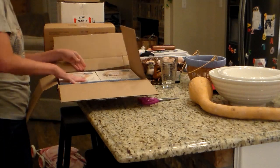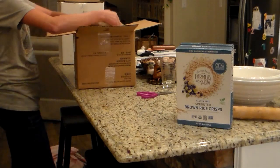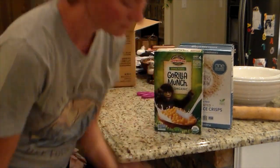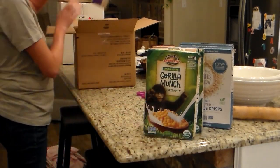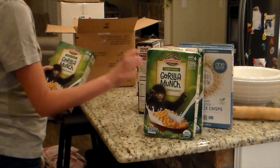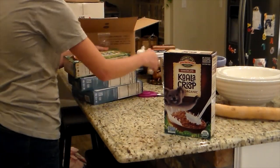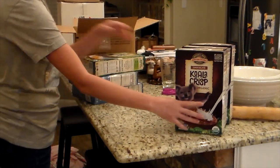This next box is a couple boxes of cereal — it's the sprouted brown rice cereal. It's basically Rice Krispies, but it's not sweetened, and I like to put these in some bars that I make and also make Rice Krispies treats with them. The other cereals are the ones I typically get. Look up the ingredients — they are so simple and clean, like four or five ingredients. I really like and trust these brands, and we don't eat cereal often, but when we do, I use these particular cereals.